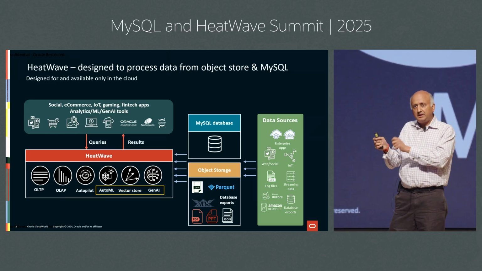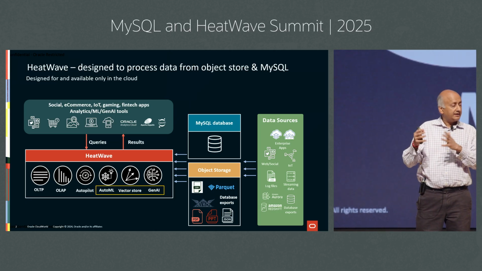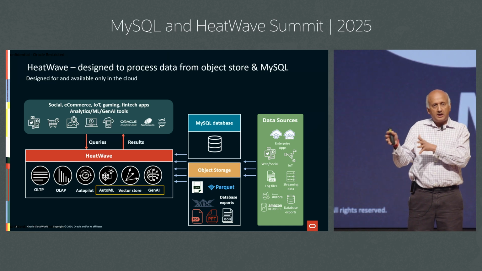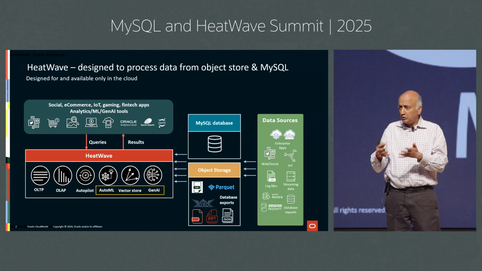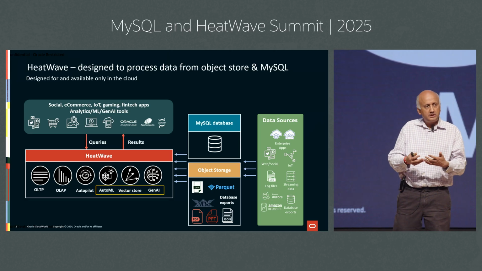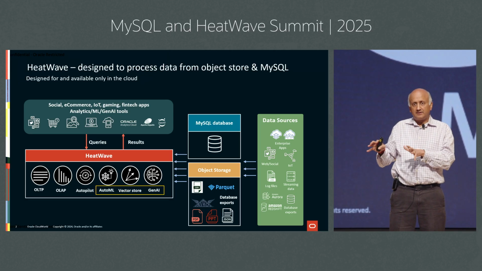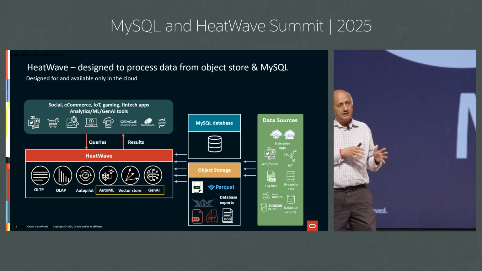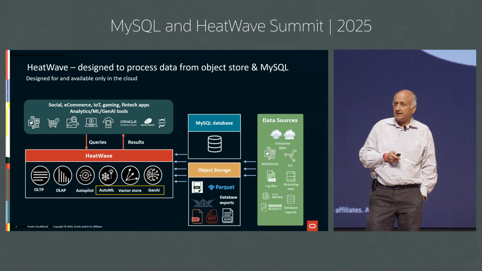So what they do is they keep the transactional data in the existing database, using some service like Golden Gate service. They copy the data from the existing relational database into the object store because the object store provides a very inexpensive form of storage, very durable form of storage, and then they use HeatWave analytics or machine learning or generative AI on this content which is in the object store. So they get the best of both worlds. The existing transaction system continues to work as is, but they can also leverage the capabilities, the performance, and the price performance benefits of HeatWave for analytics and generative AI.